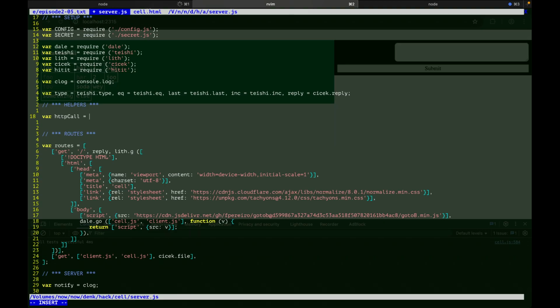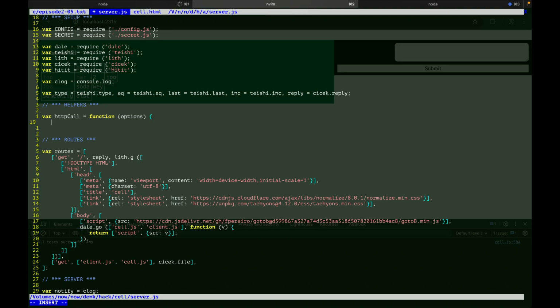I should actually call it a call, because it's really a call according to the treatise, so it's just going to be a call, and I'm going to take just options. Am I going to use await or not? Nah, let's just use callbacks for now. Yeah, let's just use callbacks and see if we can get away with it.